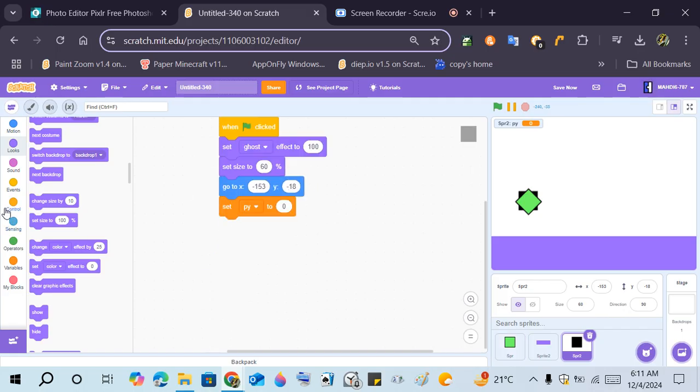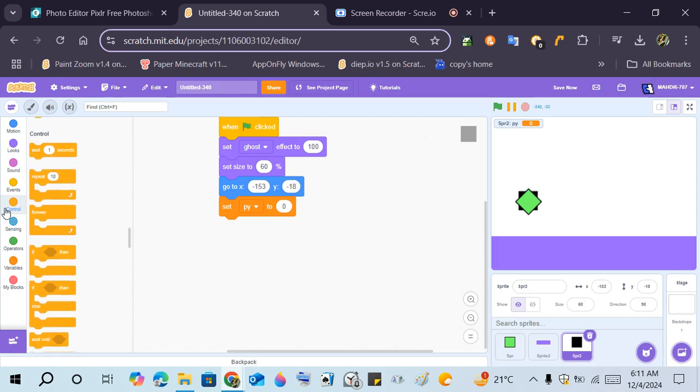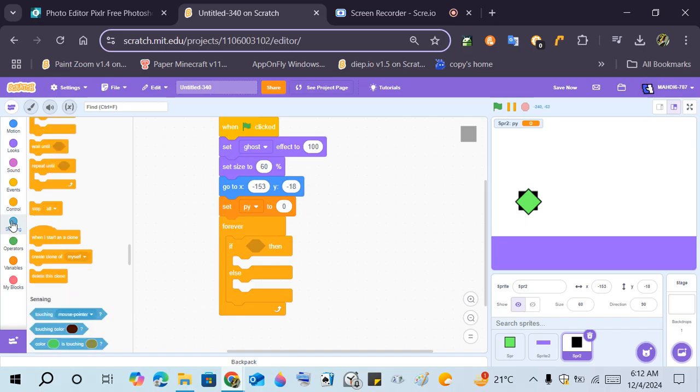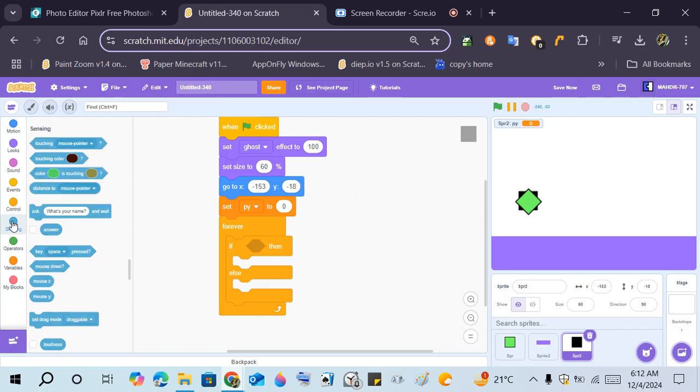Now let's make the jump mechanic. First, go to the controls, grab a forever loop, and add an if then else block inside of the forever loop. Add the ground.